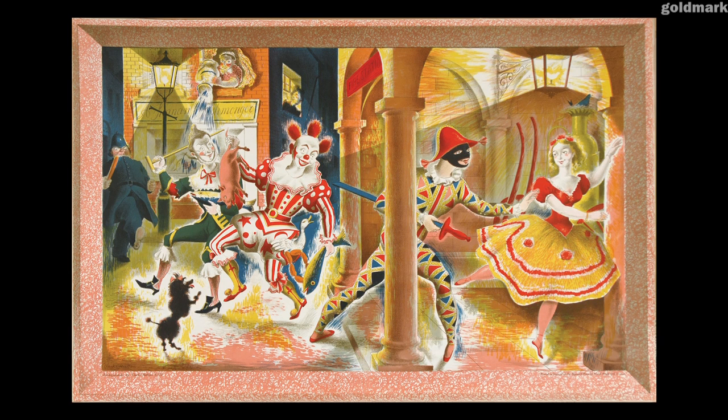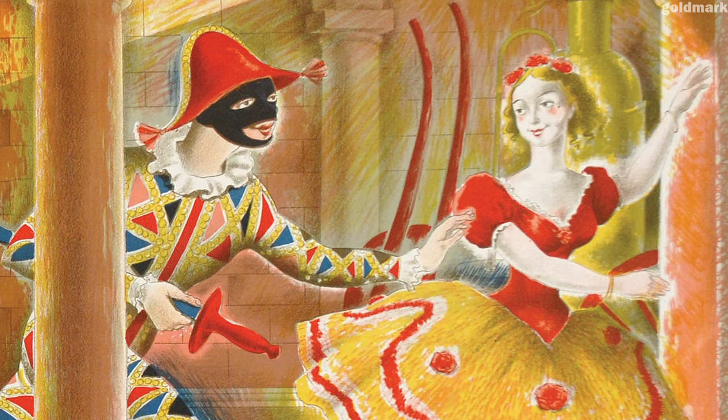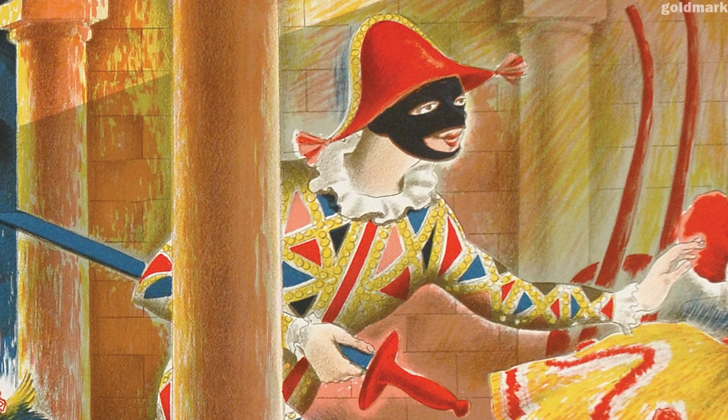Clark Hutton's print is one of the liveliest pictures in the series. It shows a scene from a Harlequin aide, an early form of slapstick pantomime that used a stock set of characters. At the far right, the beautiful Columbine dances through the arcade of a strange-looking fire station. Her lover Harlequin pursues her, dressed in his classic lozenge-pattern costume and black mask, and carrying a magic sword.